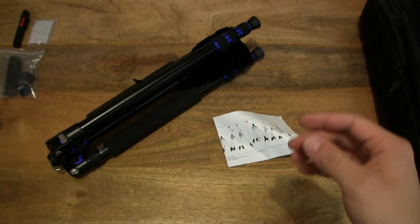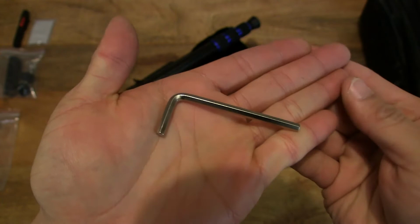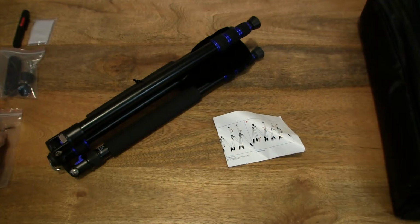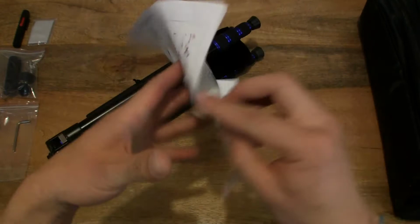So Allen key, nothing too complicated, just a hex key or Allen key depending on which region in the world you're at. Okay, and we can set that down as well. So we're going to set that down on the packet right there to the side left of the screen. And then moving on to the user manual. So simple enough user manual, double-sided.